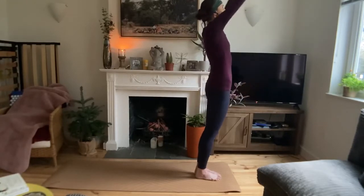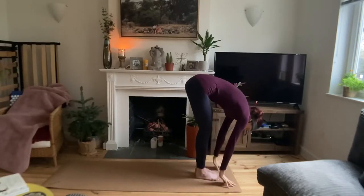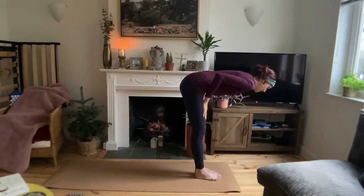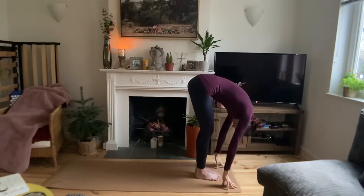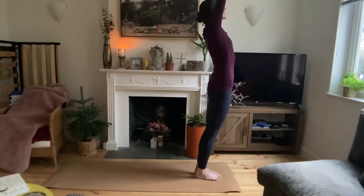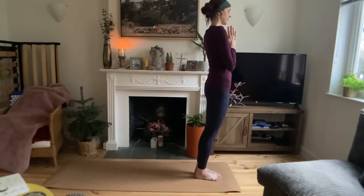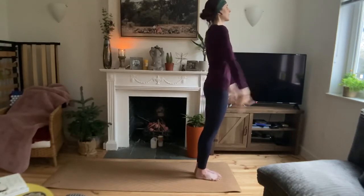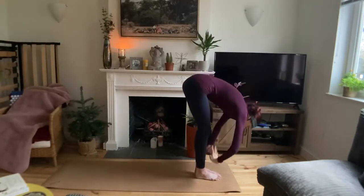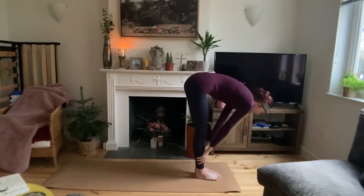Reach your hands up to the sky and exhale, forward fold. Inhale, half lift, hands to shins, hands to thighs, flat back. Exhale, fold. Inhale, sweep the arms up to the sky. And exhale, hands to heart center. Once more, inhale, hands to sky. Exhale, forward fold. Inhale, halfway lift, and exhale, fold.